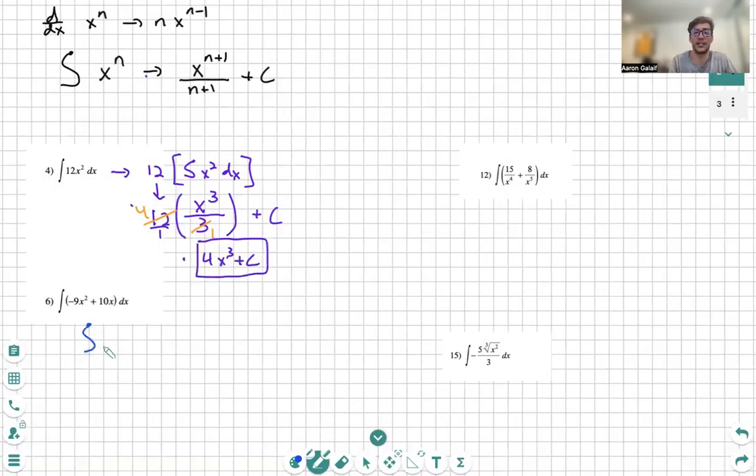Our first step with this integration is to bring the integration to all of the terms in between. My integration kind of distributes, if you will, right? It's not distributing, it is moving, but it kind of makes sense if you think about it in such a way. So we have, and they all have to share a dx, sorry.